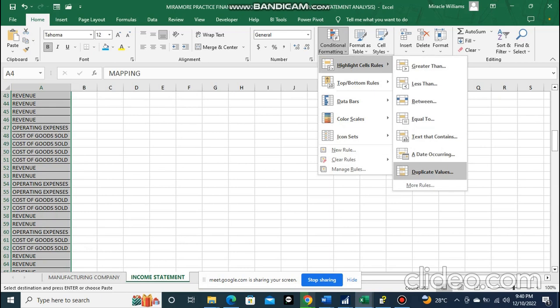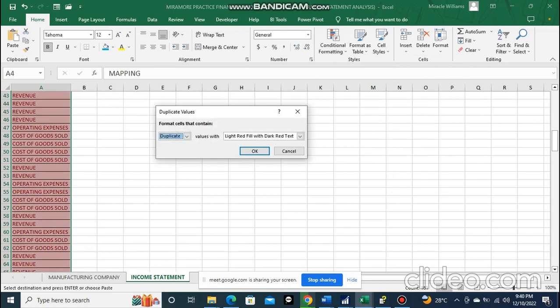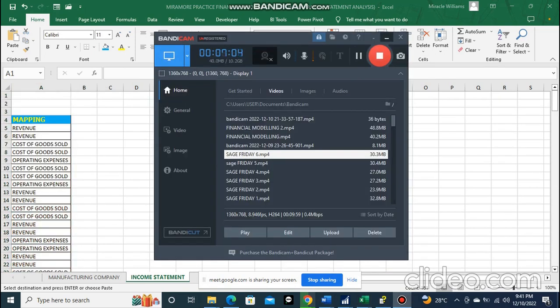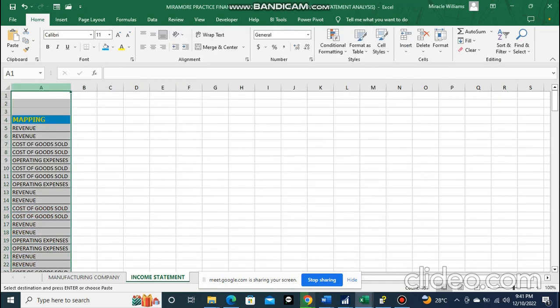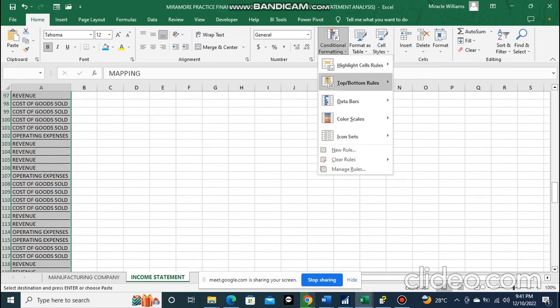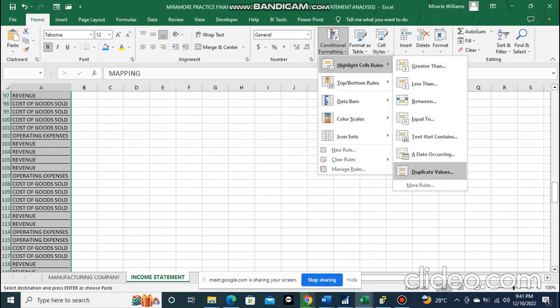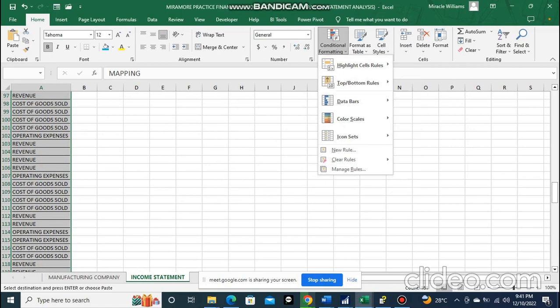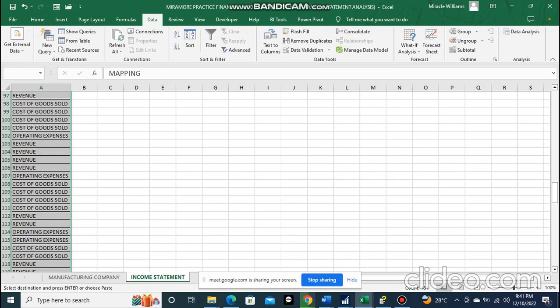You can see duplicate values somewhere here. Let's see how we can actually remove our duplicate values. So I'm going to remove the duplicate values. Like I said, I will just highlight, say Control Shift down to all the data. Then either I go through this part, conditional formatting, and go to highlight cell rules, duplicate, or that's a waste of time. So instead, let me just come straight, go to your data. When you go to your data tab, you see duplicate, remove duplicate.